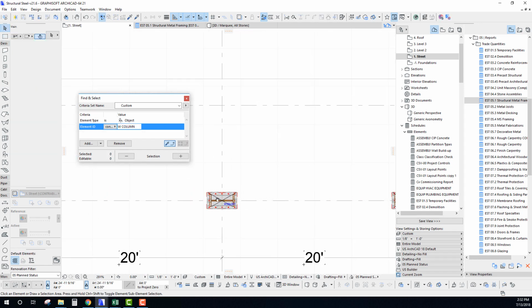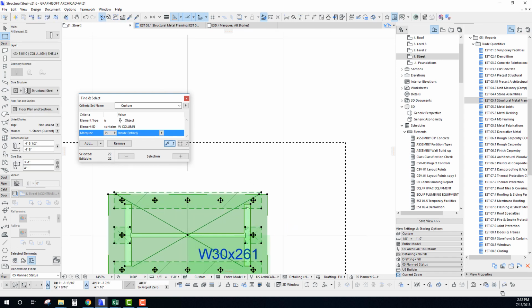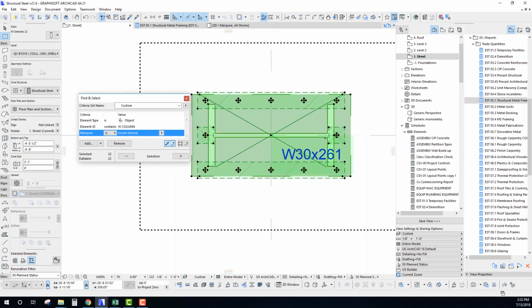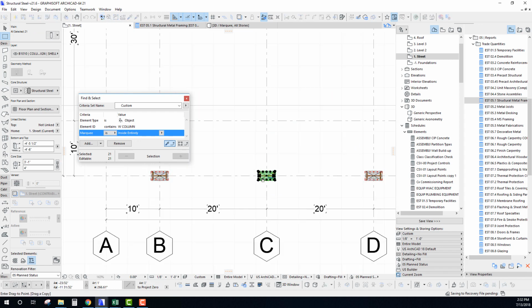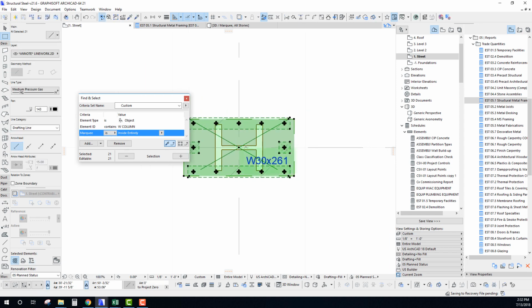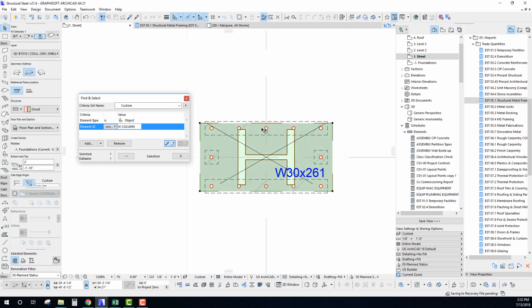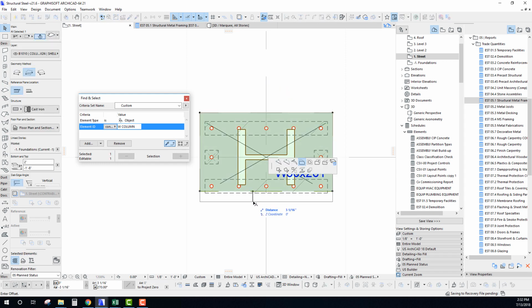And then let's grab one of them here. I'm just going to select all. And you can see the way I'm doing this is I'm just selecting them and then deselecting my column, so I'm not copying my column around. And let's just take this over and see how it fits on this other column. So that's a little too big, I would say. We actually need to be extending these in probably the other direction. So I'm going to push this 3 inches that way for both that grout and the base plate itself.